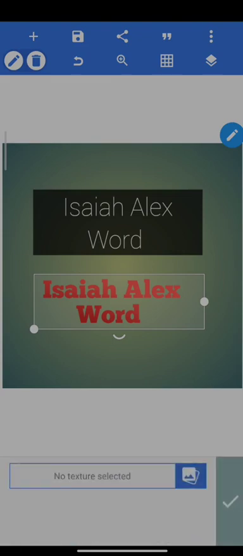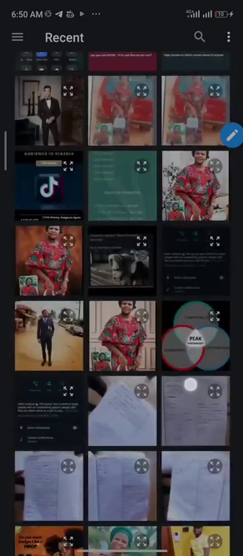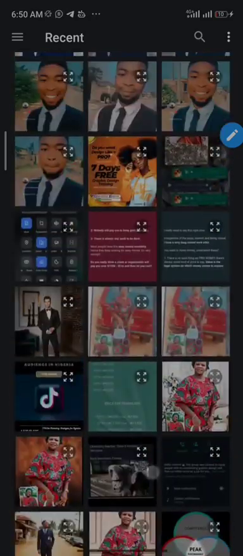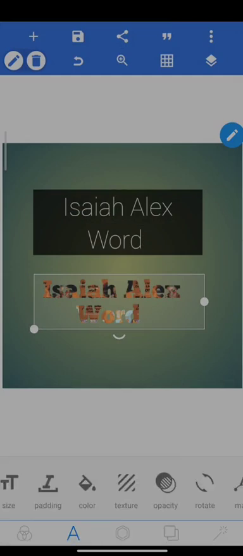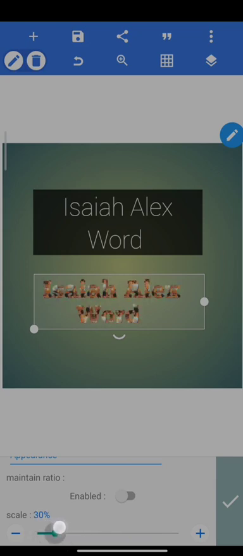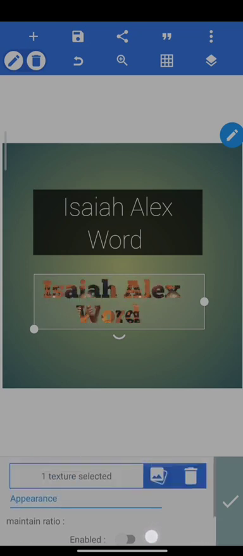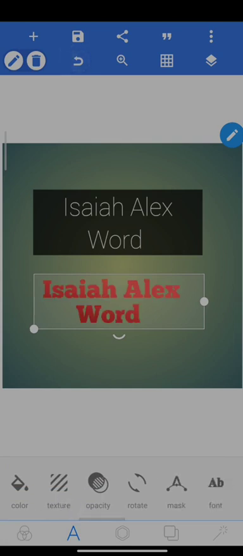Just click the texture icon. Look for a background. Assuming, which is not possible in this lab, assuming I'm using this my flyer here for my texture, for my text, I can just click it. And you can see it. My flyer has become a texture to the text. Now in the texture, you can adjust it. You can scale it to whatever you want. That's just the function of texture. It's very useful too, but I won't do that. I don't like it. That's the function of texture.